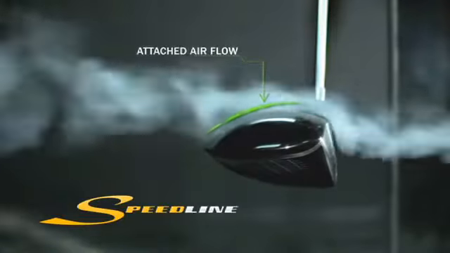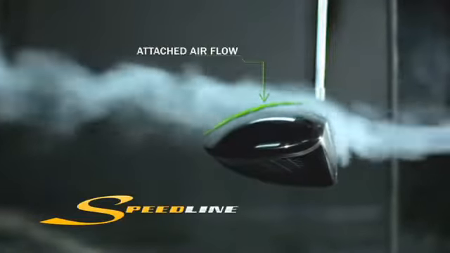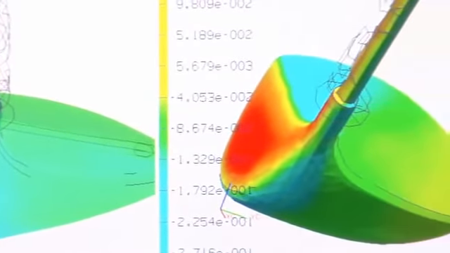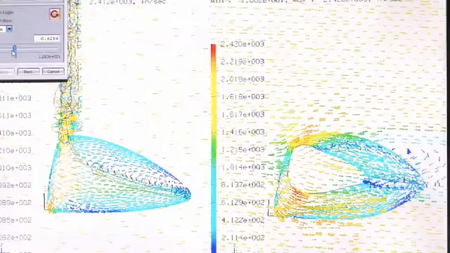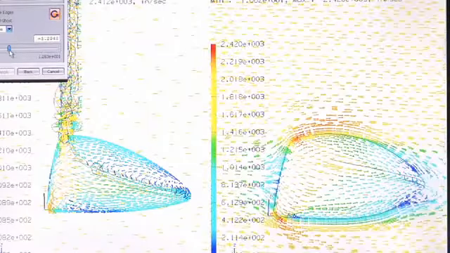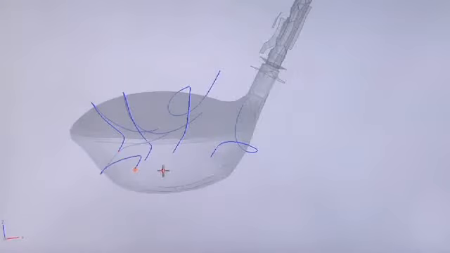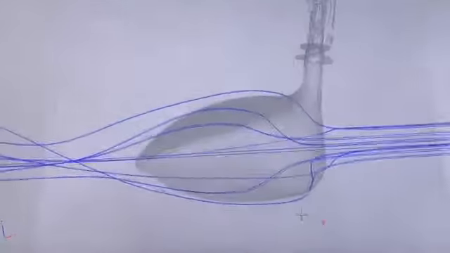Once we produce the prototype, we take it down to the wind tunnel and we're able to get the real data. What's great to find is that the actual software and the results of the wind tunnel are almost identical. We use NX Nastran for a variety of testing purposes. We can test fatigue, we can test durability, we can test how the club's going to react during the swing. And then we do the aerodynamic simulations with CFD. And that's helped us a lot in trying to compress our product life cycles.